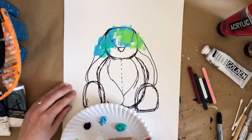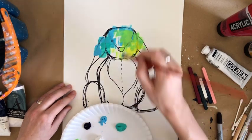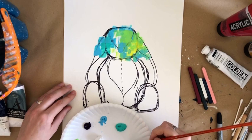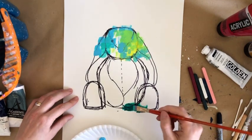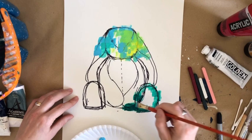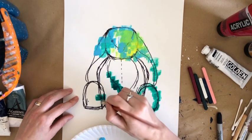Just adding some special effects. I am doing this very randomly. I don't have a plan. So I'm just making sure that I'm going over the lines everywhere, randomly.